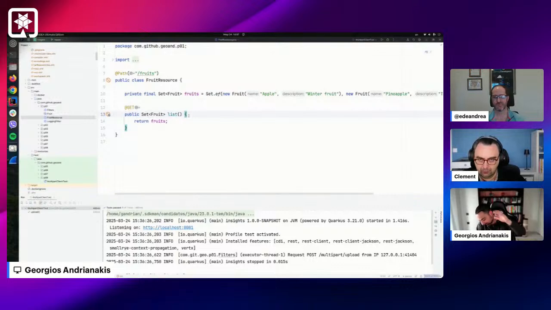But again, this is a point that has caused so much confusion, and we'll try and make it as clear as possible here. You don't have to use reactive programming when you use Quarkus, right? When you use REST or messaging or anything else, you don't have to use reactive programming. The core itself is reactive, but you can run your stuff on worker threads, so everything can block as long as you like.